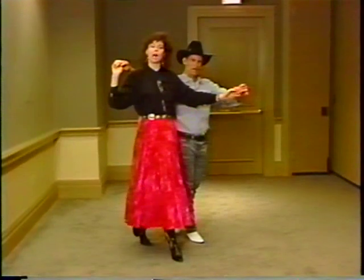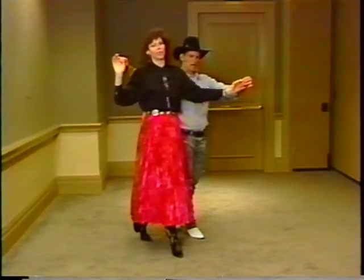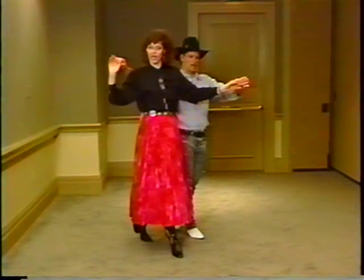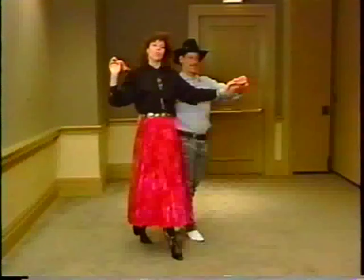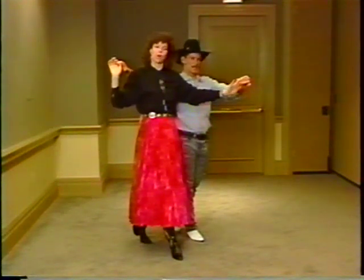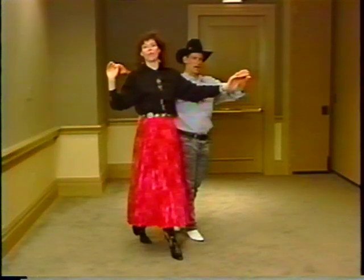From here, ladies, to get out of it, you're going to do a free turn, regular footwork, four, five, six. Gentlemen, this is where you have to change over. Remember, you syncopated out, so you must syncopate back in to get back on the gentleman's footwork. So, ladies, you're going to turn out, starting forward on a four. That's going to be your left foot. Do a regular turn. Gentlemen, you do a foot change. It would be four, five, and six.